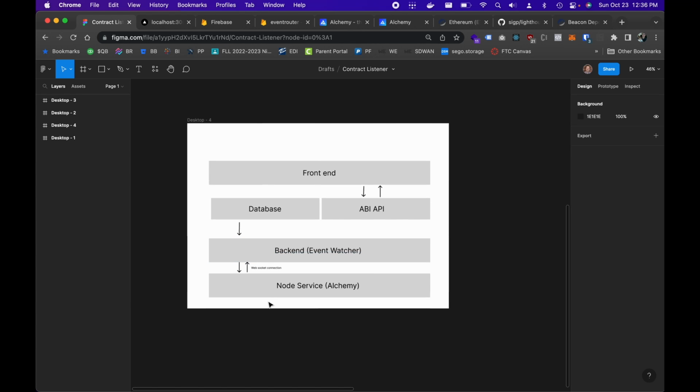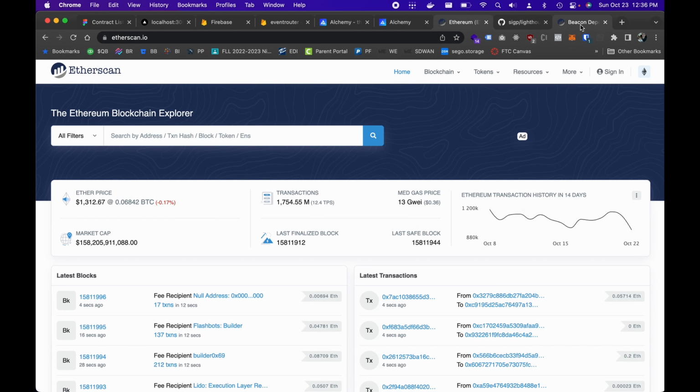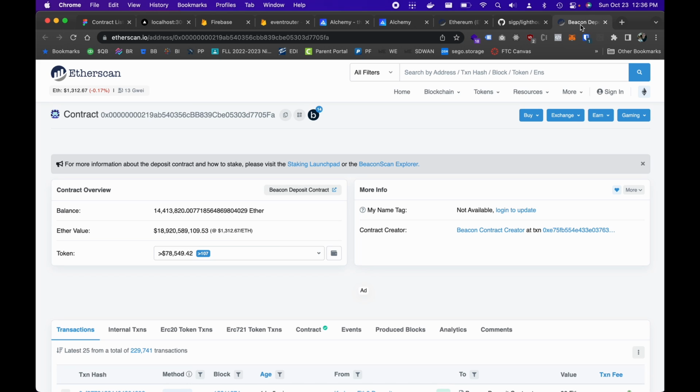So in our last video, we went through and created a multi-user system using Firebase. So now we have this interface where we can log in to the application, and we're going to see this basic interface that allows us to put a contract address in. For this video, let's use the Beacon Chain deposit contract, which has a boatload of ether locked into it.